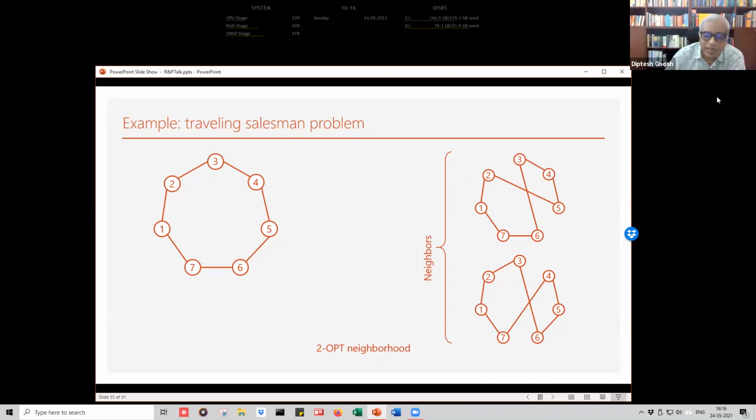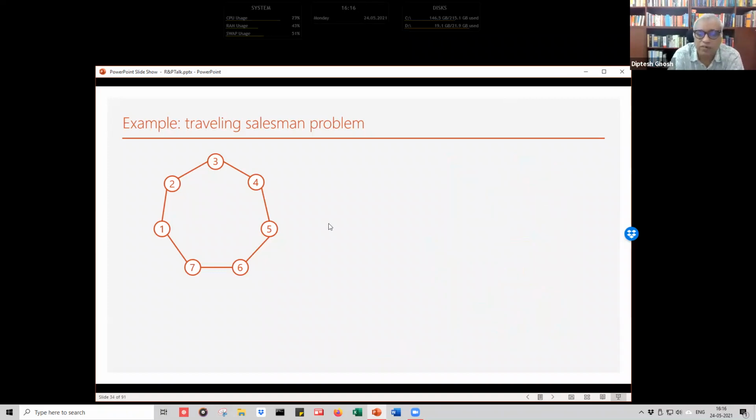Another neighborhood, which is very interesting because it gives very good results when you talk about traveling salesman problems, is what is known as an insert neighborhood. The idea is as follows. So here was our neighbor and here was our original tour. Now pick one element, one node or a point in this tour. Let's say I pick node 3. I take it out of the tour. Once I take it out of the tour, my remaining tour joins the other things. 3 is out. Now I will take 3 and try and insert it in different parts of the current tour.